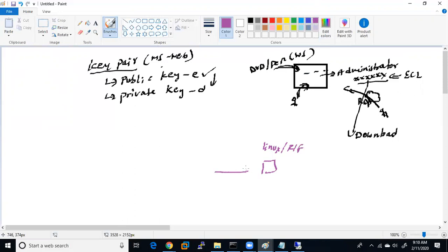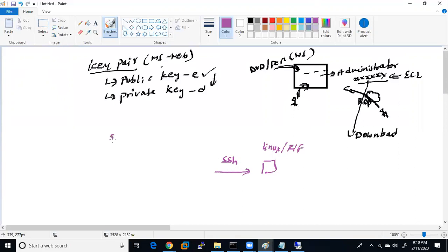usually you are going to access them using the SSH protocol. For Windows, to remotely access it, you usually use the RDP protocol. When you are going to log on to Linux and router or firewall, you are going to make use of SSH. SSH is secure, which provides a secure terminal. Instead of using telnet, you make use of SSH.